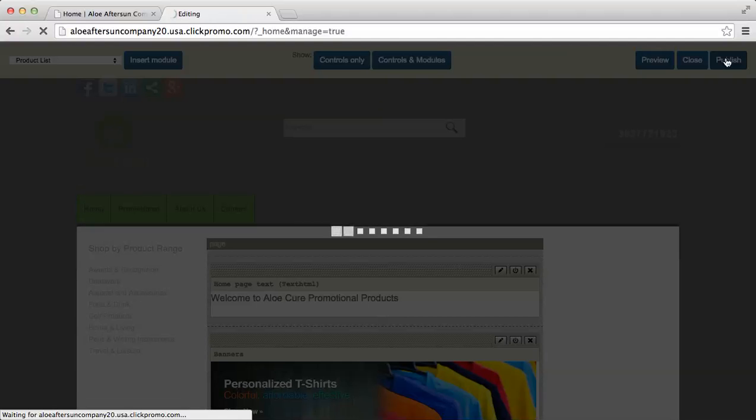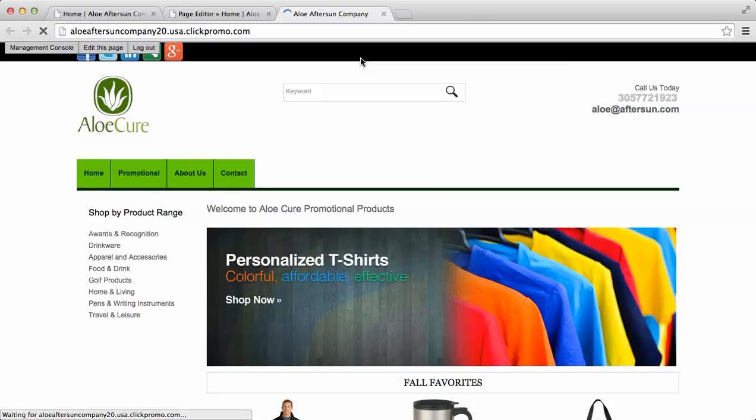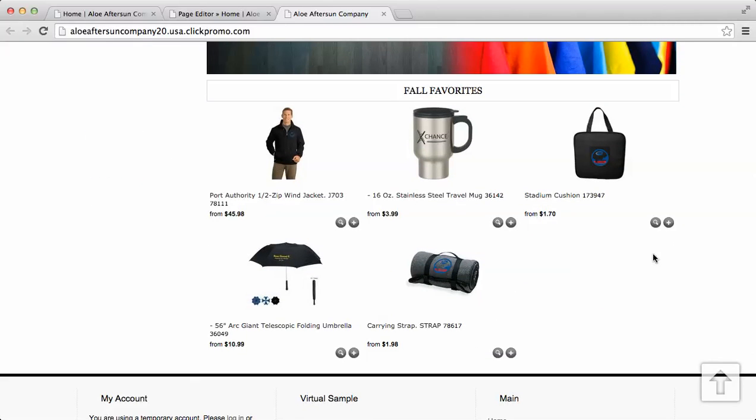And then we'll view the home page. So we'll view the site. And if we look at the site, you can see that I've switched out those products that you can see on the home page.